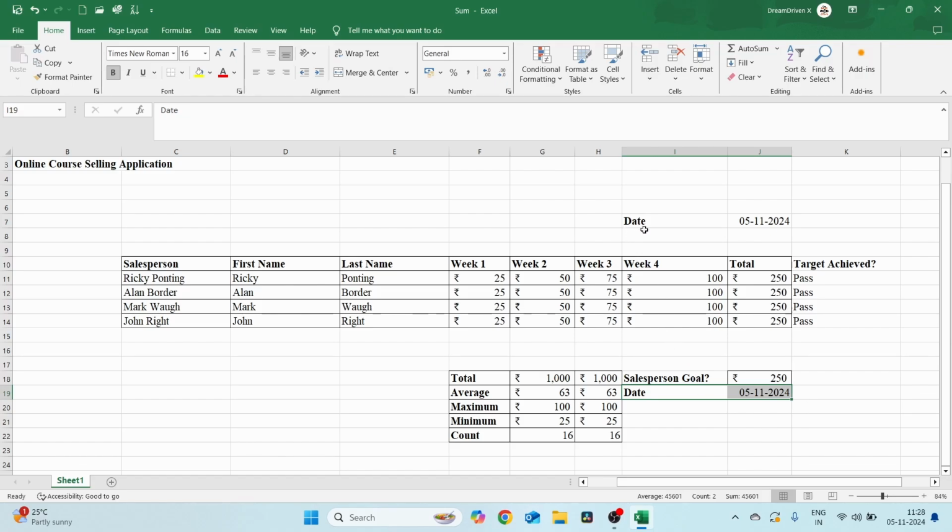But what you have noticed for this date is, I did the same thing. The only additional thing I did is I clicked on Control. After clicking Control, when I click and drag to the place which I need, the data will be copied. The data will not directly move, it will be copied from there to here. This is another important input to understand, because when we are working with a large set of data, we will definitely insert a lot of rows and columns and make our data move from one place to another. So there we should know how to copy the data and how to move the data.